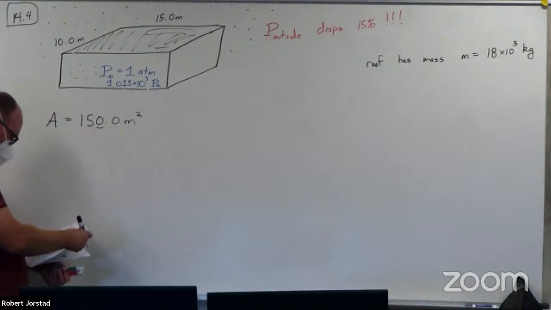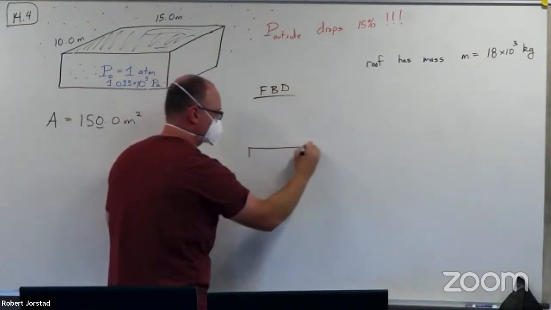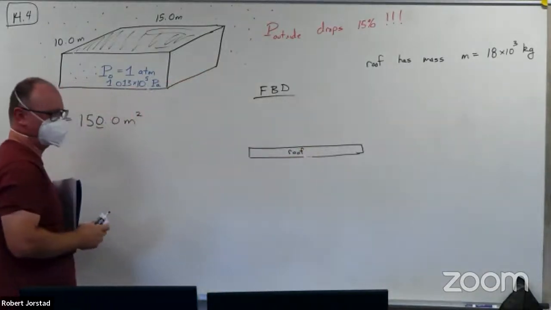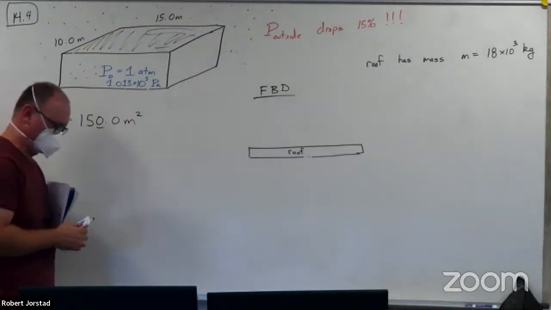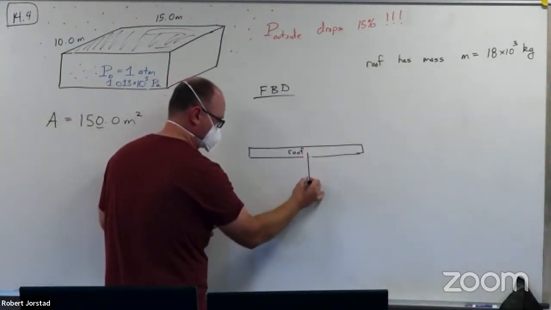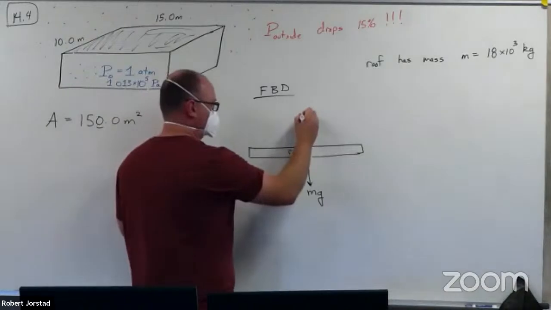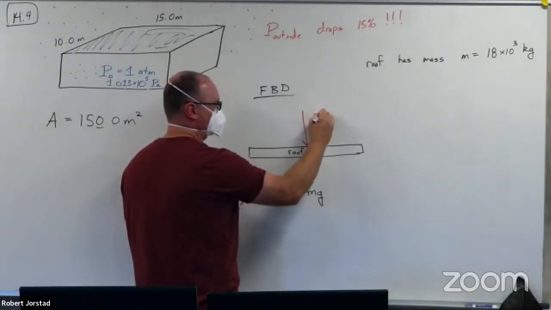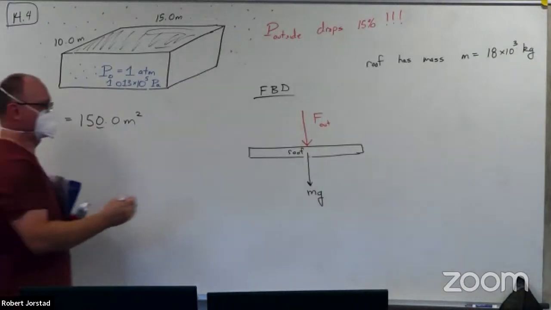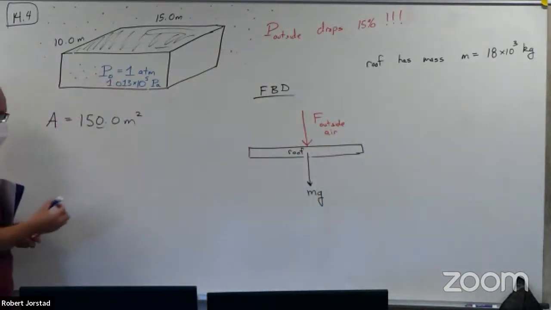All right. So now, determine. Okay, so now I'm going to do an FBD. This is the roof. What's one force acting on the roof? Gravity, mg. So do you agree that there's an mg down? The outside air pushing inwards, right? So I'm going to draw it this way this time. There's a force from the outside air. I'll call that force out. And there's a force from the inside air, and that one is going to be upwards, right?